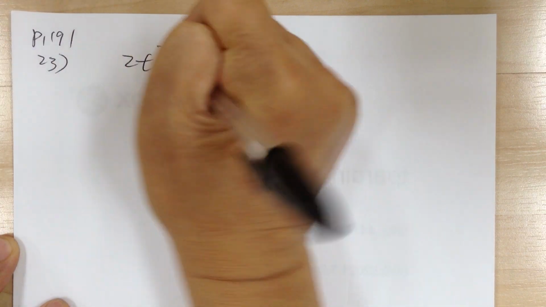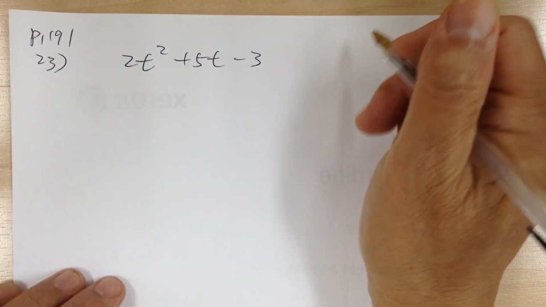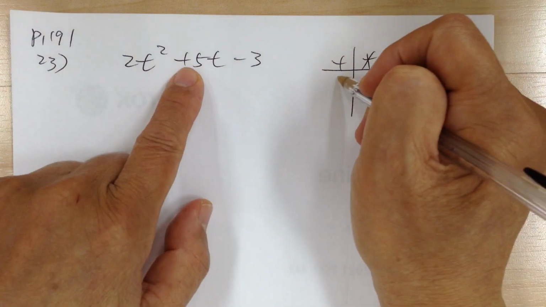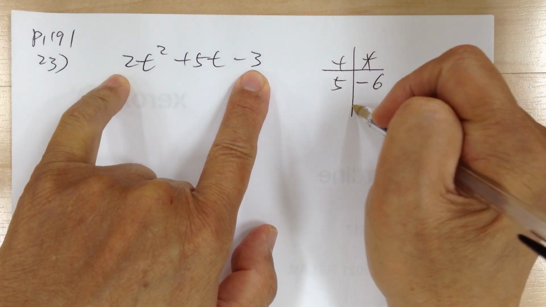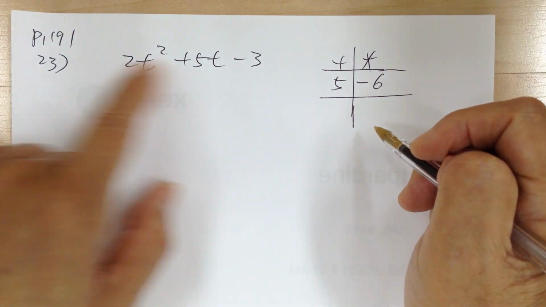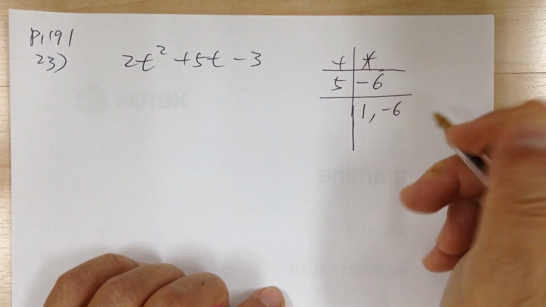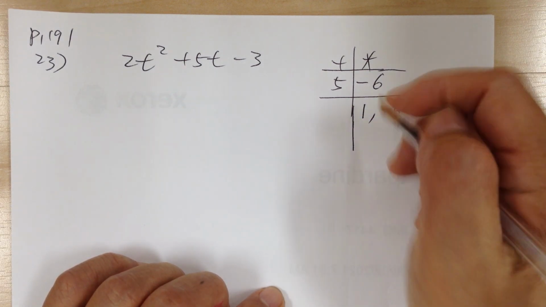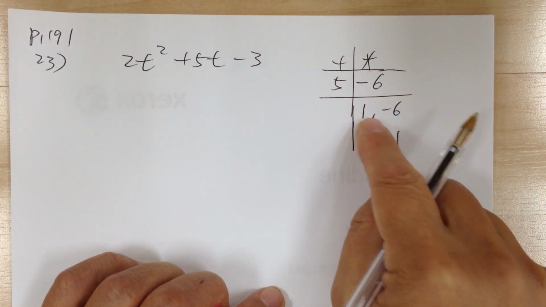You got 2t squared plus 5t minus 3. Okay, so again, go through the list. So this is step 4. So it'd be 5. Now remember, if there's a number in front, you have to multiply, right? So this gives you negative 6. Okay, 2 times negative 3 give you negative 6. Okay, so you start with 1 comma negative 6. Now when you get over here, you know that you're going to get negative 5, right? So you have to switch the sign. So you have to use 6, negative 1, right? Again, so you have to kind of look at what you're getting, okay?